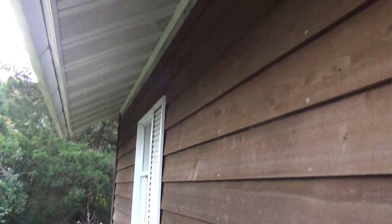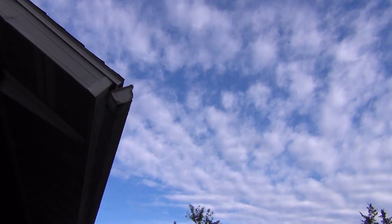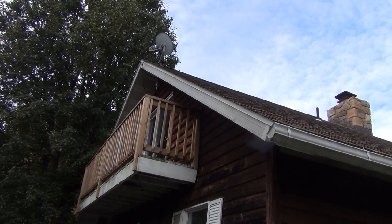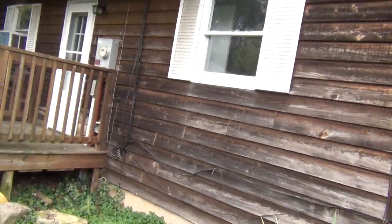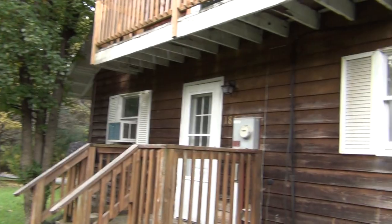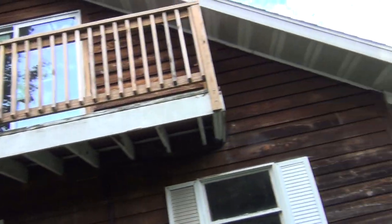I'm going to look at the other side very quickly. Here's the other side — looks like the gutter needs to be repaired a little bit, not a huge deal. It looks like it's bent upwards. There's a satellite dish on the property. Sometimes satellite dish people don't install them properly, which can cause a roof leak. So if there's not a leak now with this roof, it makes sense to have somebody look up there and double check it. I've seen it often — satellite dish people pop those up and then two or three years later it starts leaking very badly around the satellite dish. What happens is they don't seal them — they just put screws in — and eventually it'll leak if you don't seal where they're installing the dish.